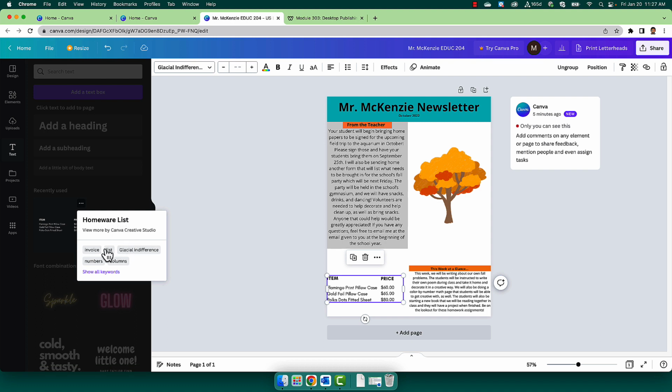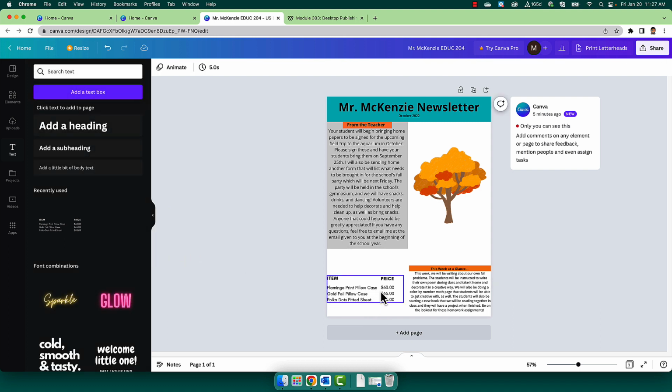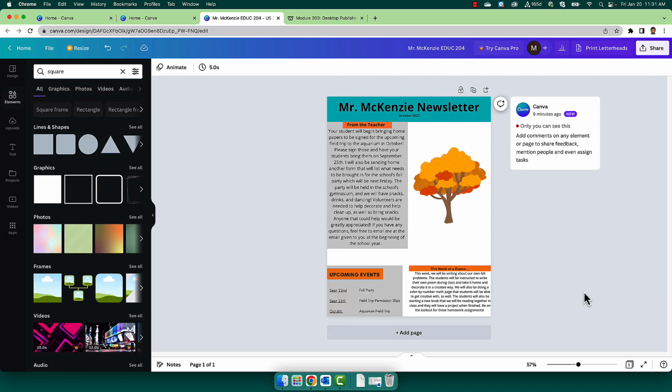So if you search for a list, it'll make it easier to have the 2 columns, the left and right side. So now we have a list of upcoming events. You'll notice that the list is a little different from the way it looked. It was cost of objects, so I changed that all around to be pertinent to what my newsletter is about.